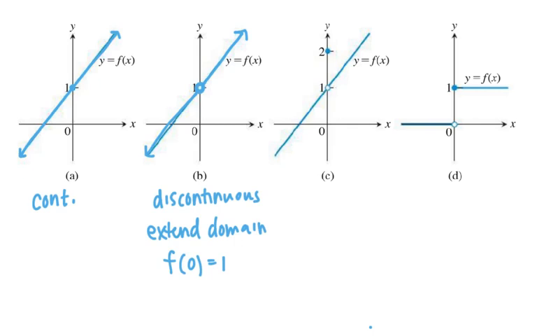All right, our third example, C here, you'll notice when we look at this graph, we have a hole in the graph, but there's also a defined point at 0, 2. This is a removable discontinuity. All right, example D, we have a step function or maybe a piecewise graph. This represents a jump discontinuity.